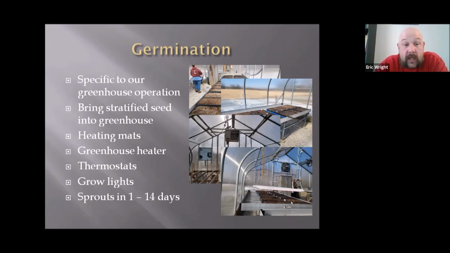Generally, the species that we grow here at the Nature Institute have sprouted in 1 to 14 days. We keep pretty good notes and track the growth and development of the different species that we grow. Some of them took 25 or 26 days to germinate. We also noticed that we don't always win. We have approximately an 80% germination rate. If we did 100 species, only 80 of them would germinate. It could be a problem with the seed or different issues, but we do plan for a little bit of failure. So we always try to grow more than we know we're going to need in the long run.